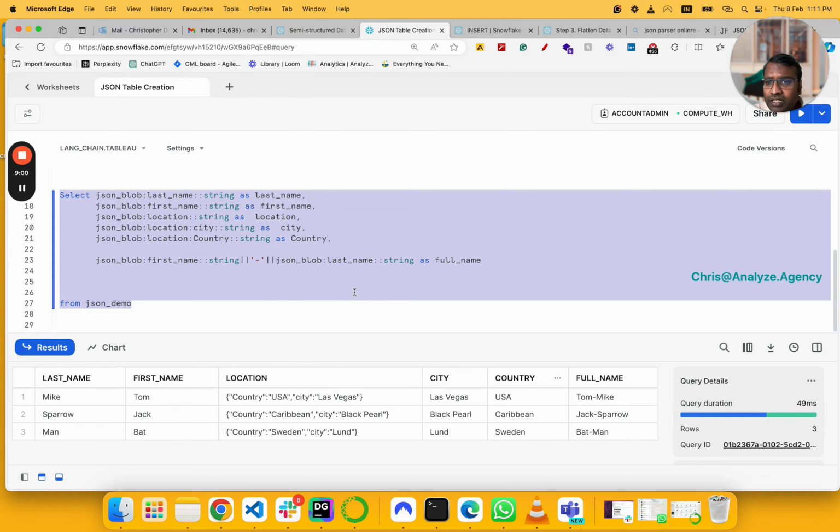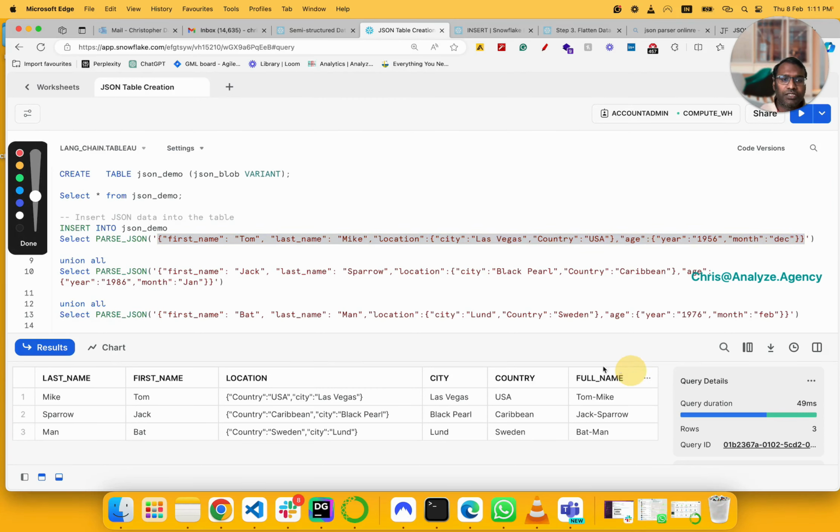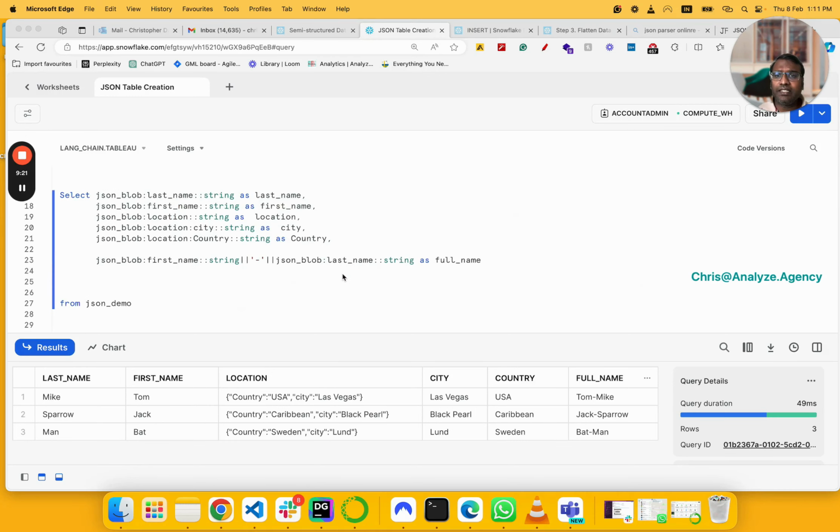What I'm trying to convey here is, look how semi-structured this is, and look how structured your full name is. And this is what I wanted to convey. And let's say you wanted to know the average age in this table. That's easy too.